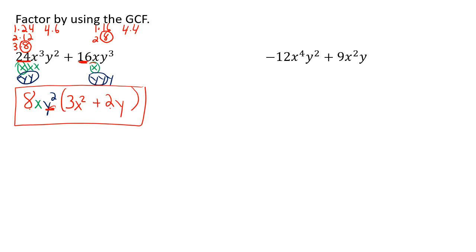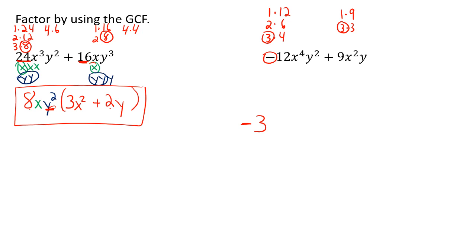So the next one, once again, we have a 12 and a 9. So figure out the things that multiply to give you 12. So like 1 times 12, 2 times 6, 3 times 4, and 4 times 3, which is the same thing. For the 9, we have 1 times 9, 3 times 3, and the largest number that they share is a 3. So I'm going to bring a 3 out. But since our first term was negative, I need to pull out a negative 3 as the GCF.